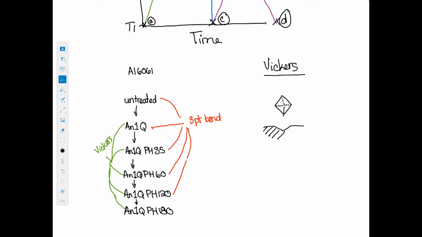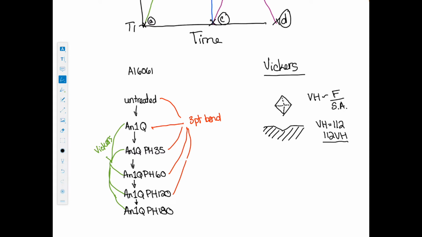So I get a 3-dimensional indentation in my sample, and I measure force while I'm doing the indentation. So we say that Vickers hardness is the force applied over the surface area of the indentation. And this is measured in units. We say something like VH equals 112, or we say 112 VH, like that.